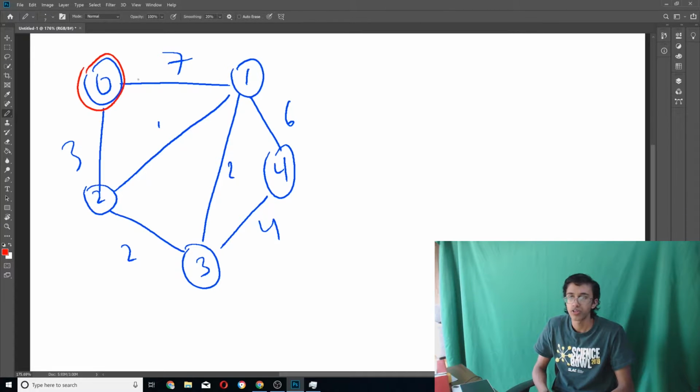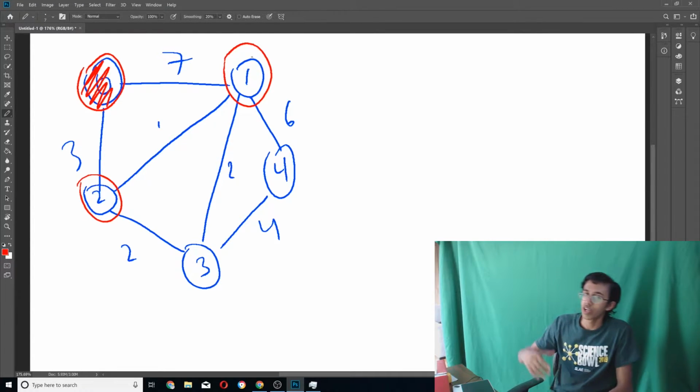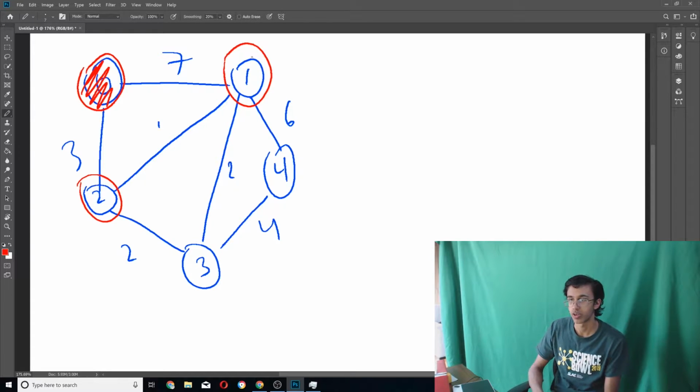So basically what we first do is we look at the neighbors of 0. We add them to our list, and then we've looked at all of 0's neighbors, so we just cross out 0. And then we look at the two vertices that we have as options now. The two vertices that I circled are now potential candidates for the next vertices that we add to our minimum spanning tree. So should we add 1 or should we add 2?